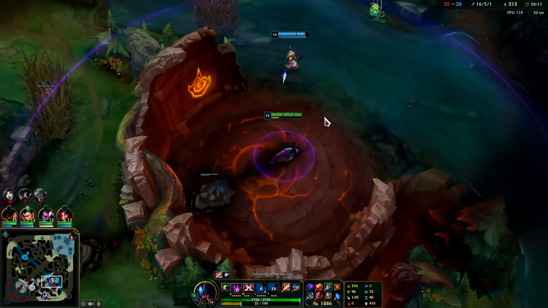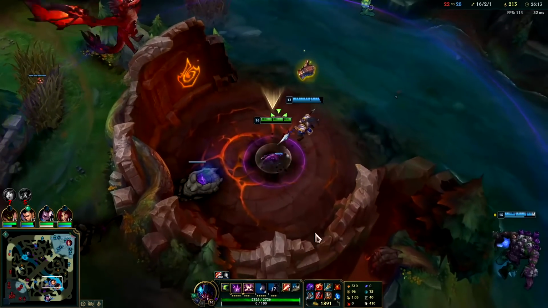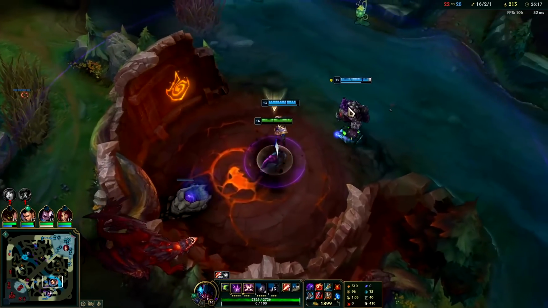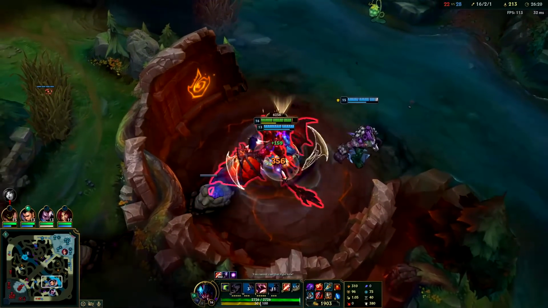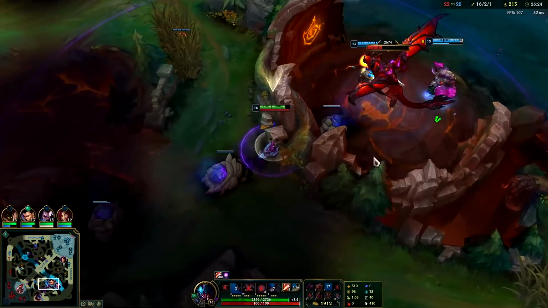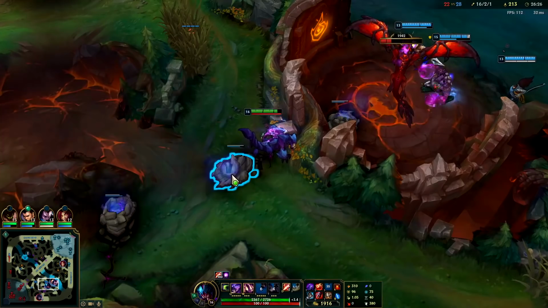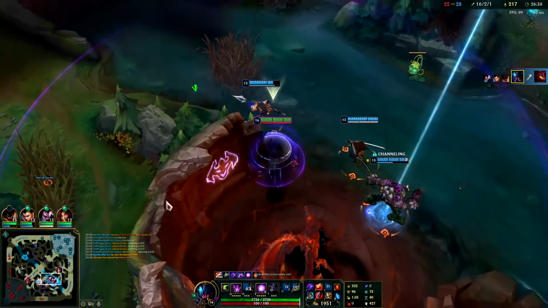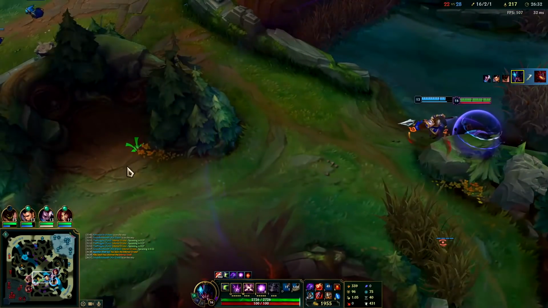Using my tunnel. And we shall take dragon. That was a fat wombo combo. We had like 3 different knockups. Oh, that was unintentional. I accidentally clicked on my tunnel. That was a big sad right there.